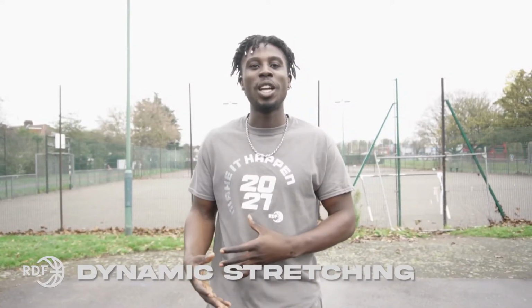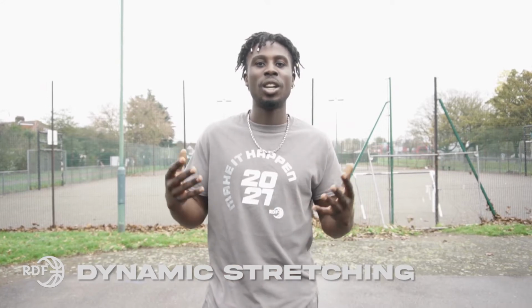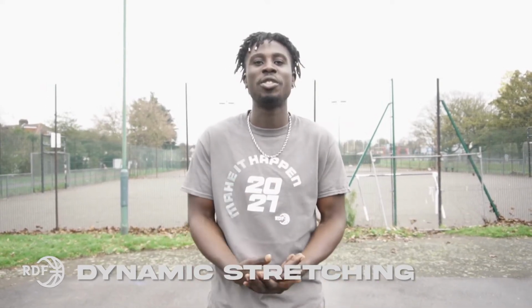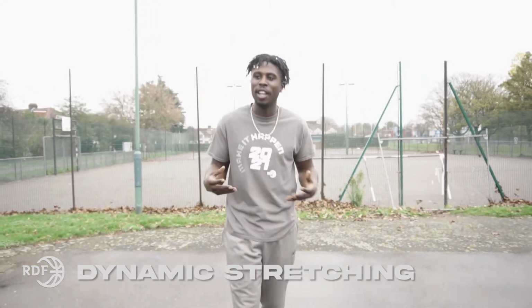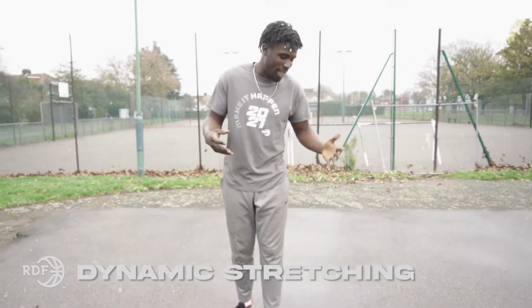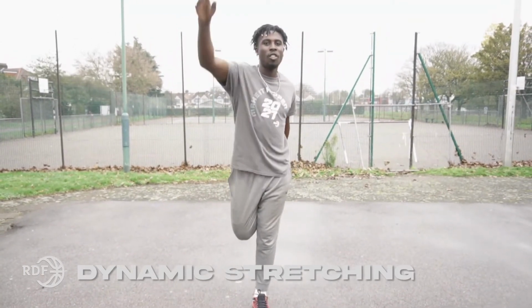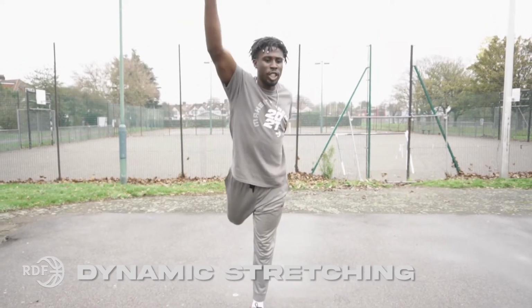So the next stretch we're going to be looking at is going to be focusing on our quads and our hip flexors. So this is really important in basketball as you use your legs for a range of different movements. So for this movement, the first variation is opposite hand to opposite leg. So left hand to right foot, right hand up, and as you pull your leg backwards, you reach up.